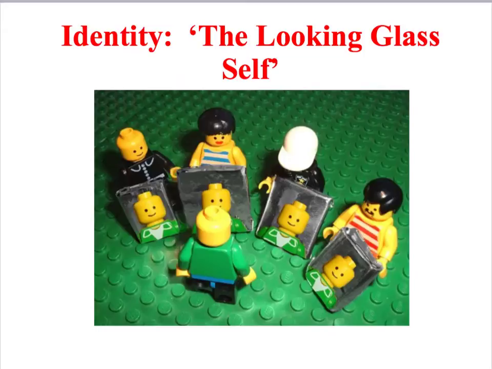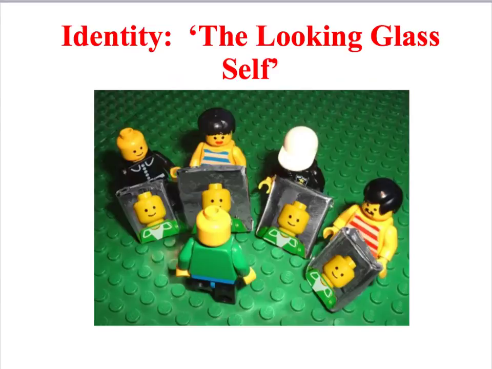Now, a really important contribution of interactionism to sociology is that it's a theory that is very useful if we want to understand how identities are constructed through a process of social interaction. So from this perspective, we create a self-identity through social interaction and through the social relationships that we form with other people. In other words, I know who I am by understanding how other people see me.